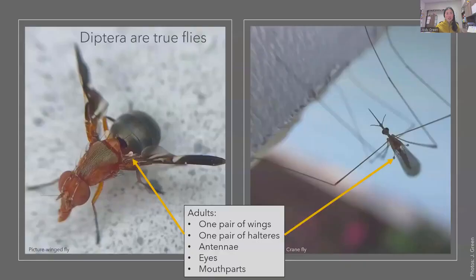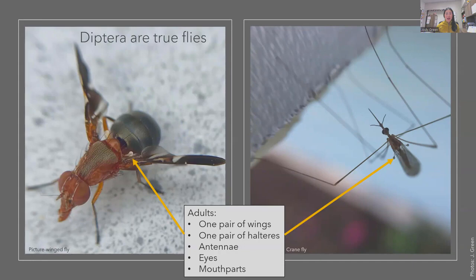So to start off, let's talk about flies. Flies are in the order Diptera. Entomologists will call them true flies, and I will break down what a fake fly is in a little bit. But the order Diptera, di means two and ptera means wing. So when you put that together, it means two wings. So flies essentially have one pair of wings. Most insects that have wings have two pairs of wings, so dipterans are the only ones that have one pair of wings.